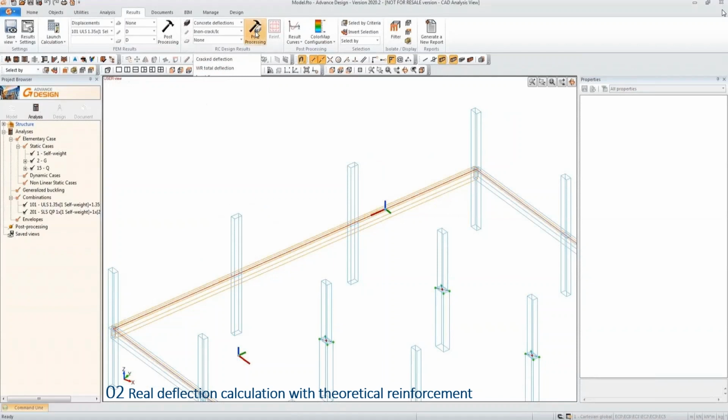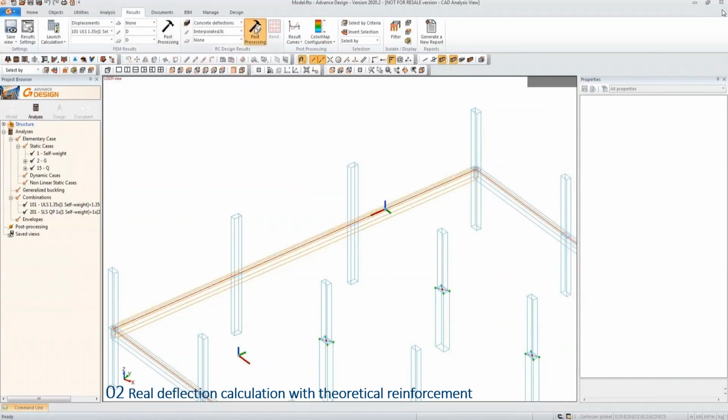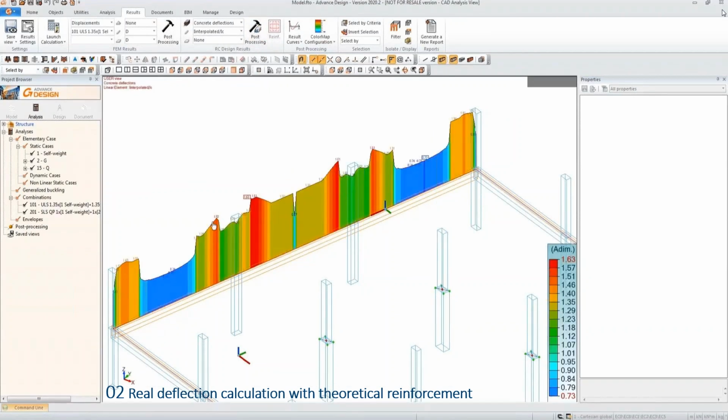So fully cracked and non-cracked, and what is actually taken into the design would be the interpolated, so the mix of those two graphs. Where the beam cracks, we use the cracked inertia, and when it doesn't, we use the non-cracked inertia.